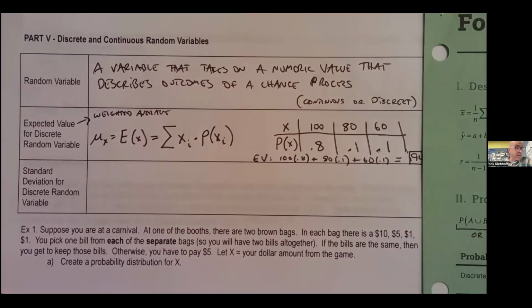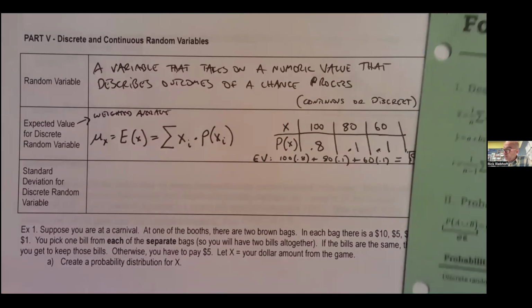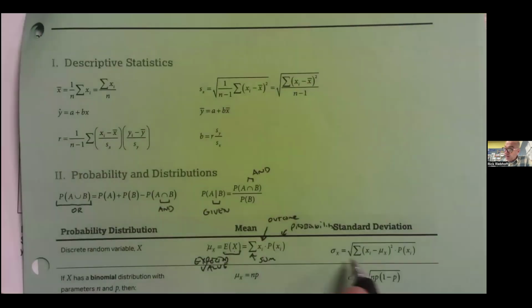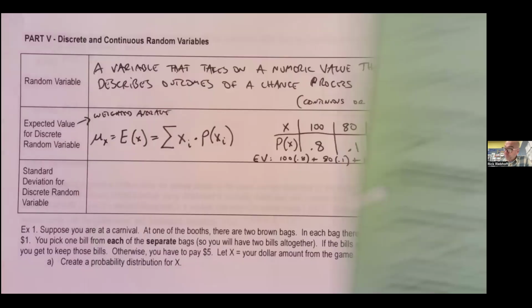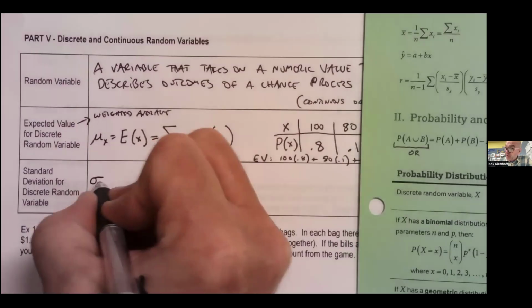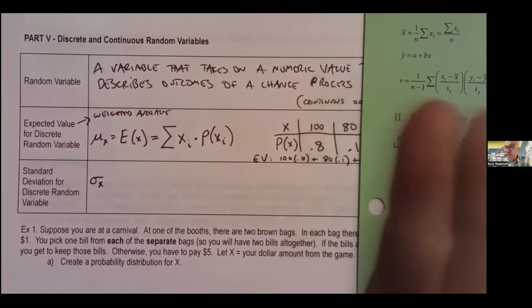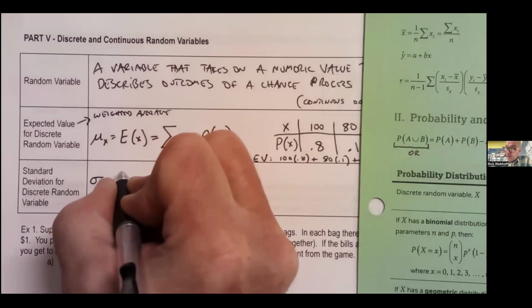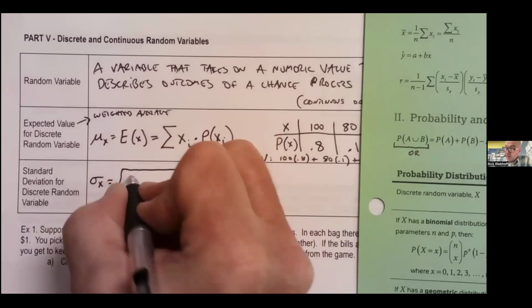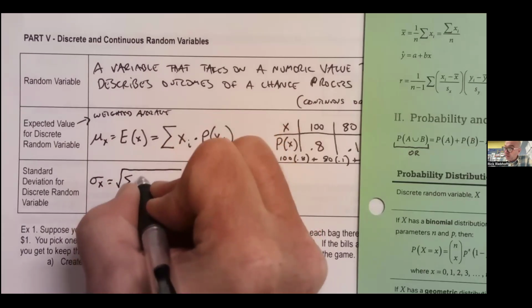Standard deviation is a little funky. We've got a formula for it. Right next to this, we've got the same thing. This is the mean, and this mean comes from over here, so that's our expected value. But this is our outcome again, and this is the probability of the outcome. If we follow the formula, let's write it here. Standard deviation is kind of the average spread of the data. We'll talk about that more later in class. It's a very important concept in this class, how far data is spread out.